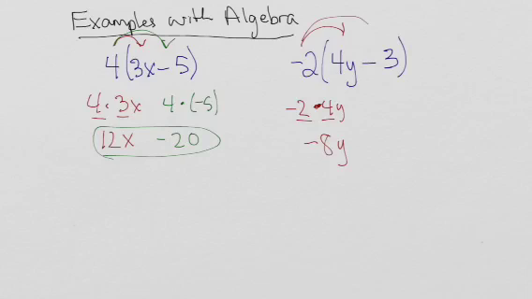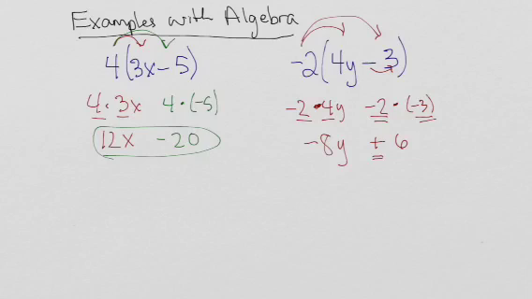All right, now the second multiply. Don't forget to do it. Don't just copy down the minus 3. It's also in the parentheses. So this one, I've got negative 2 times negative 3. And a negative times a negative makes a positive. And 2 times 3 is 6. So I don't just copy this minus sign down. That is not how it works. This negative sign right here is part of the 3. That's where I got this negative 3 from. And then when I multiply a negative times a negative, I get positive.